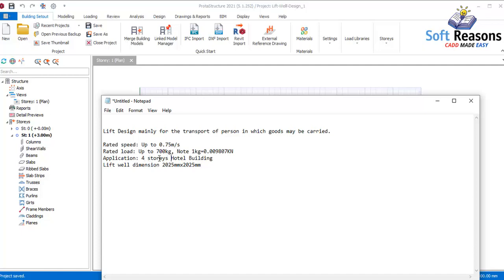The rated load is up to 700 kg, and you have to note that 1 kg equals 0.009807 kilonewton. Application: 4-story hotel building. Lift wall dimension is 2025 millimeter by 2025 millimeter. So this is the dimension we are going to be considering as we will be setting out the grid lines successfully. So I will minimize this.